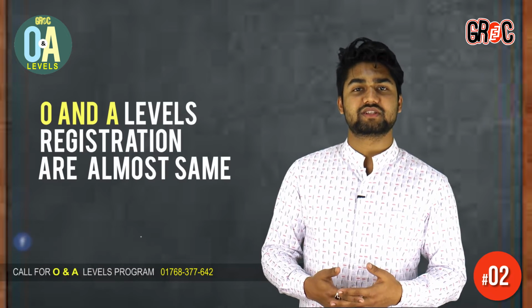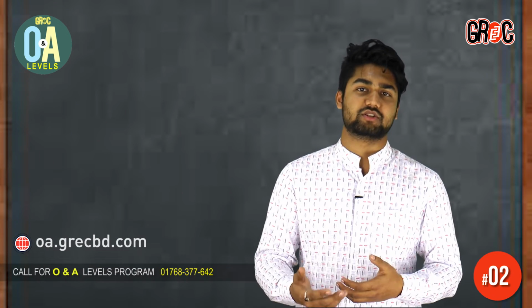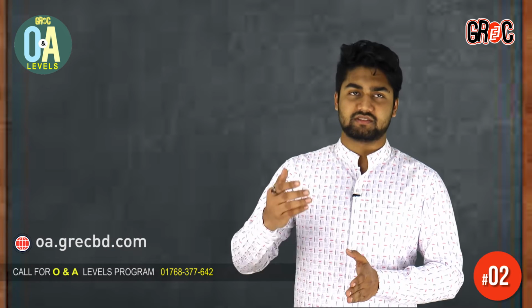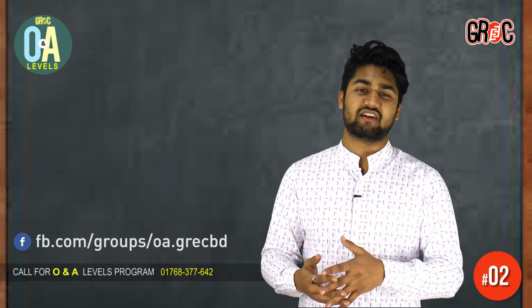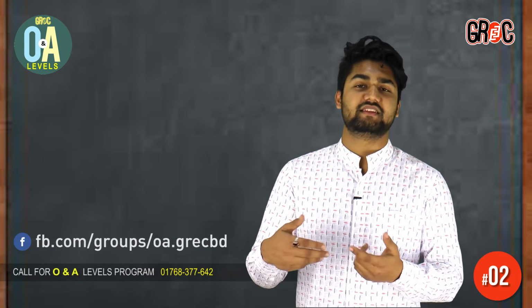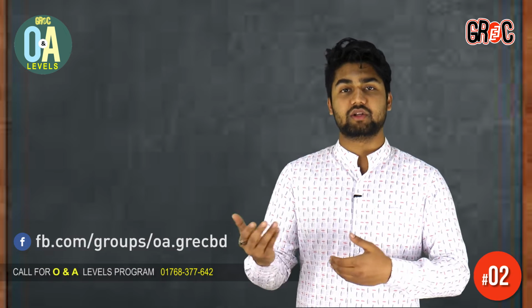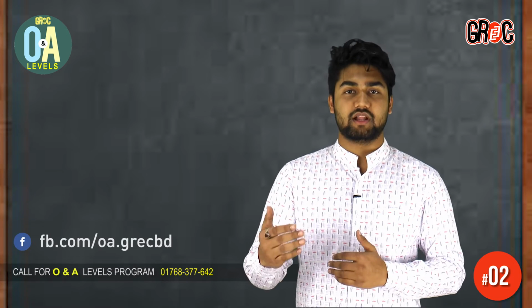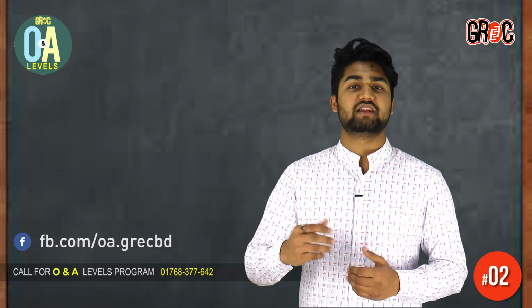O-levels and A-levels registrations are pretty much the same thing. You're just going to have to repeat the entire procedure all over again. After you do the O-level registration, the A-levels aren't that tough either way. It's just the same procedure. For private candidates, you'll have that online registration to do, and for the school candidates, you'll have that specific paper that your school administration will provide you with, and you'll just have to tick it.